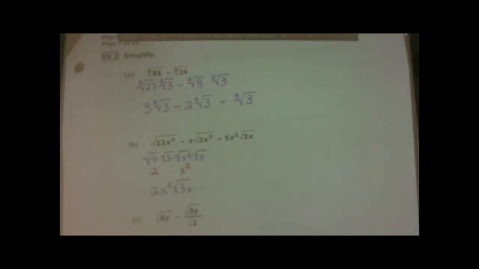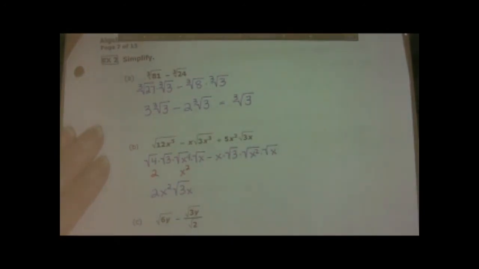Okay, we've got to do the next one. So I've got an x, and I can't simplify the square root of 3, so I'm going to put that by itself. Can't simplify the square root of x to the 3rd, but I can simplify the square root of x squared. So I'm going to split it up into x squared and x. So square root of x squared times the square root of x. All right, now I'm going to simplify what I can. The square root of x squared is just x. So multiply what I have outside the square root, x times x, which gives me x squared. And then I've got the square root of 3x.